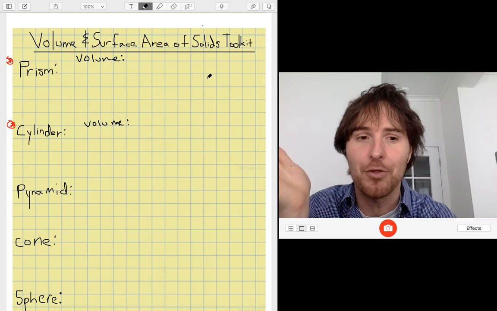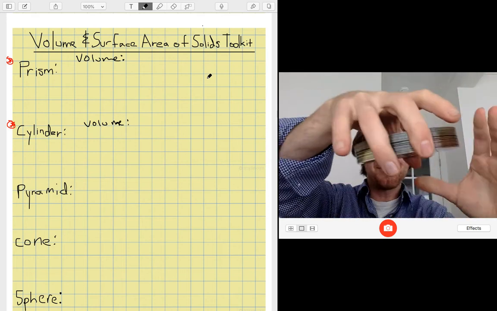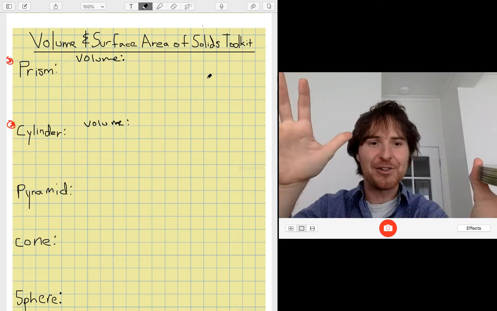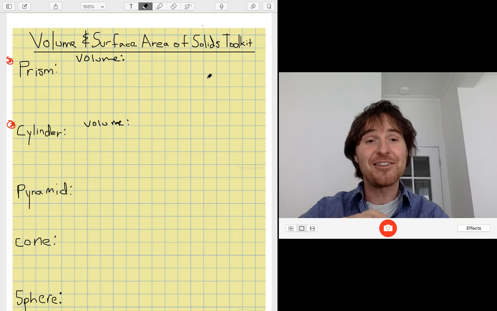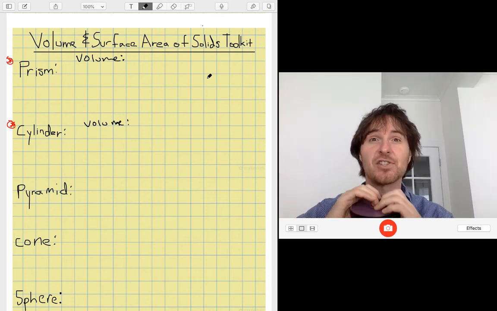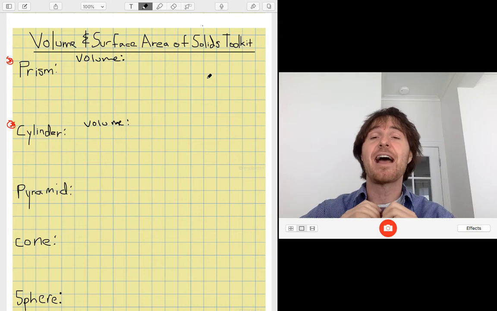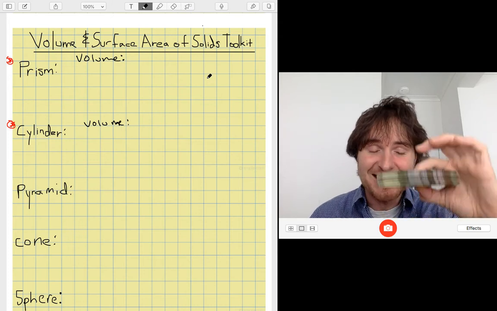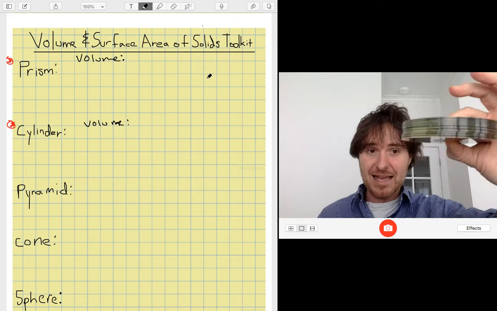I'm going to tell you a few other things here. I'm going to use this as an example of a cylinder that I'm trying to demonstrate for you guys. So prisms and cylinders are pretty much the same thing. The only difference is what their bases are, okay? The definition of prisms or cylinders is that we just have to have congruent bases that are parallel to each other, okay?